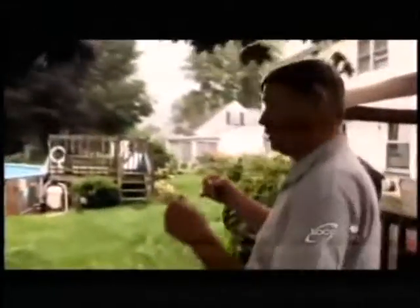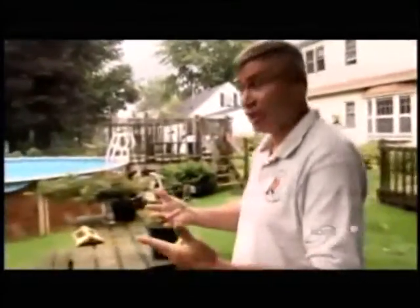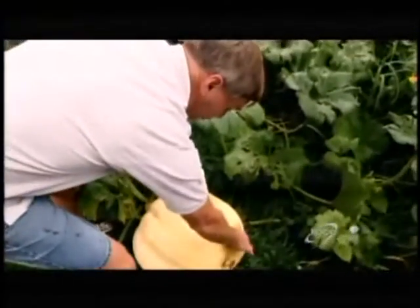Now again, you have to remember that unlike a lot of the big growers that have the big farms, I do it in my backyard and I do it mainly for fun and for enjoyment. And he started out with the little ones, but I guess it wasn't good enough for him. I used to have an herb garden back there. No more. If this part is growing inward, this is an innie. And if the shape of it is coming out more like this, pushing out, that would be an outie.